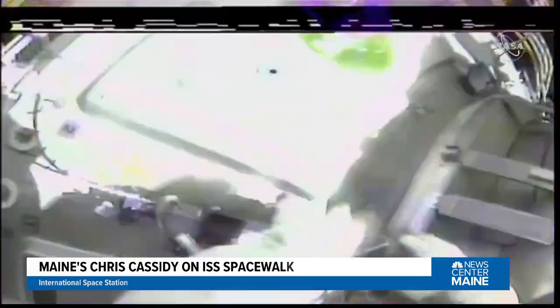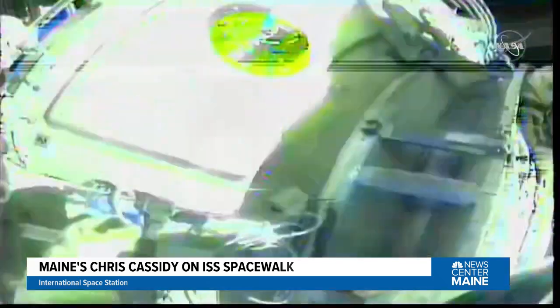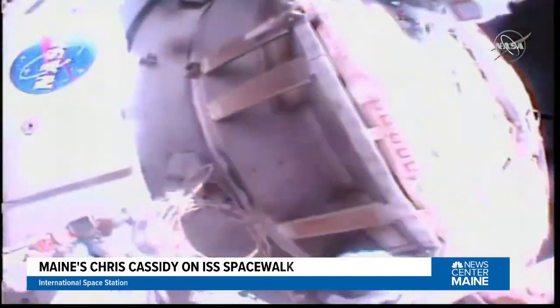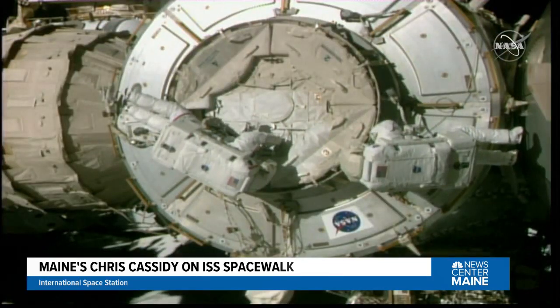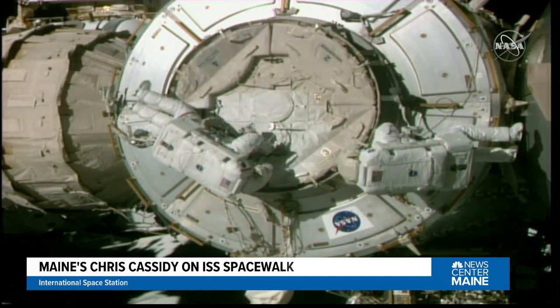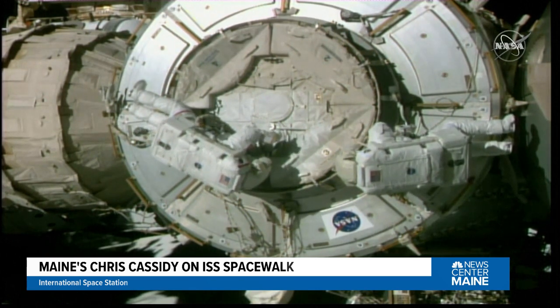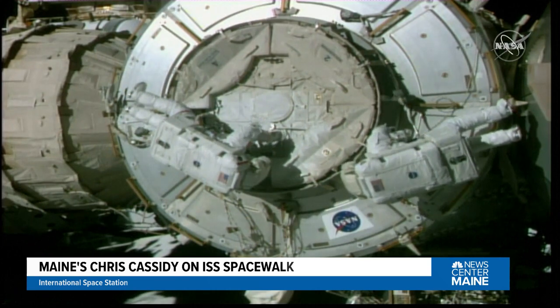This view from Chris Cassidy's helmet camera as he wire ties that cable back. Tieback is complete. Copy, Chris. Just finishing up some tiebacks with Bob. And Chris, if you wanted, you could position up by the crew lock bag. Next, you'll be retrieving two tether extenders for the shield tiebacks. Copy.